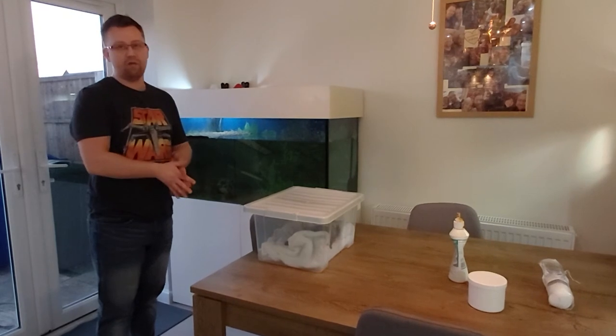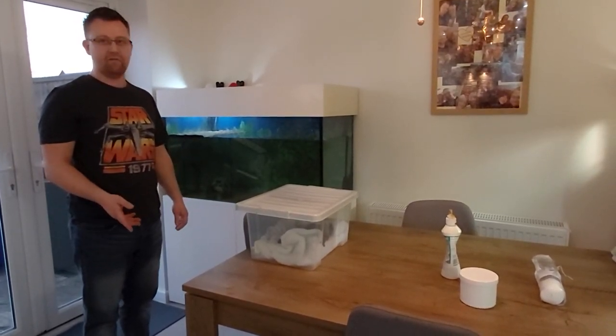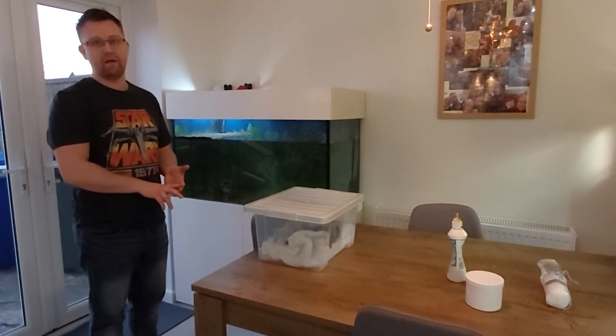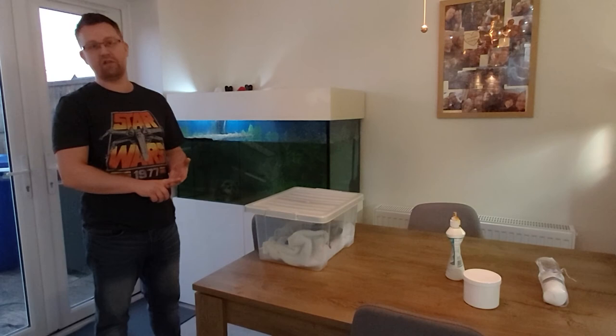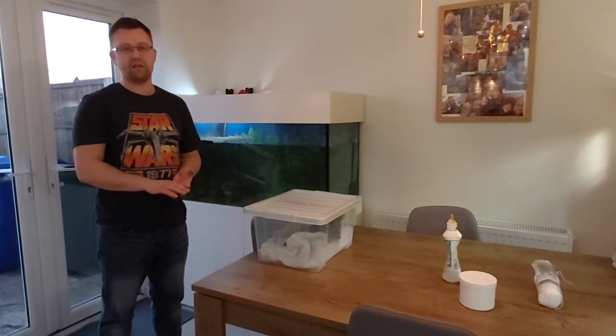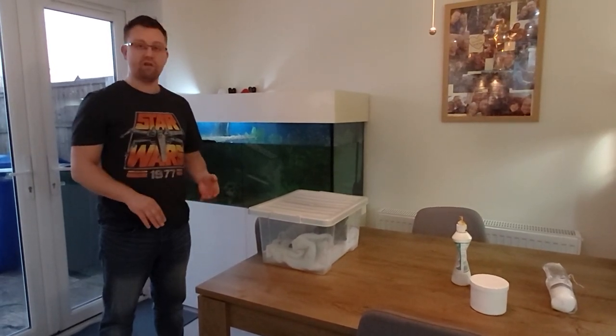It's important if they've got shell rot to keep the water clean, keep the bacterial infections out. In addition, because she is a diamondback terrapin, she can be kept in fresh water or brackish water, but specifically with her, I've been keeping her brackish now because the salt has helped to kill any bacteria in the water. And she's making a nice recovery.